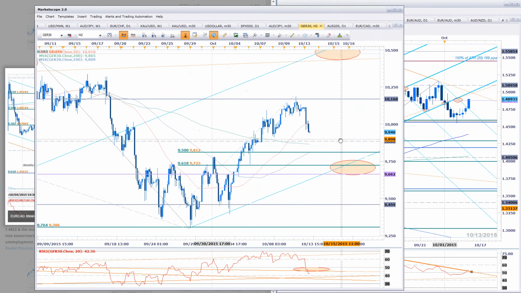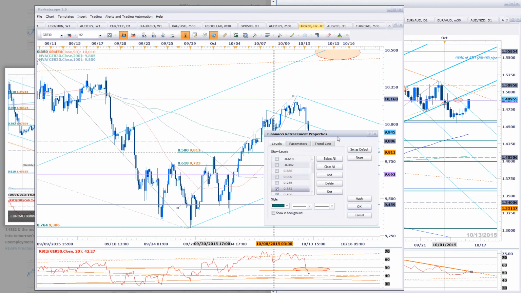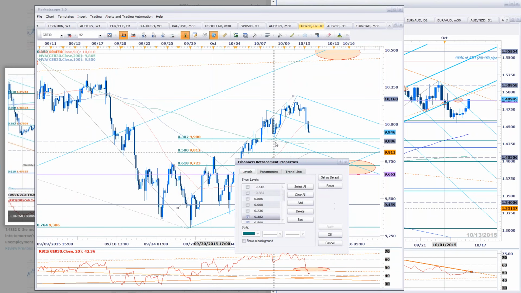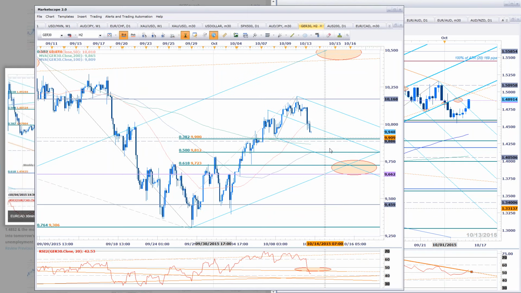So here's what I would expect, Bernard. You could probably see a little bit of a rebound here. I bet you that the 38.2 is right there. Let's bring that up. Just below 99 is where the 38.2 is. You could probably see a little bit of a rebound below there, but to me, it still looks like near term this thing wants to turn over a little bit heavier. So I'd be looking for a long entry a little bit lower down.